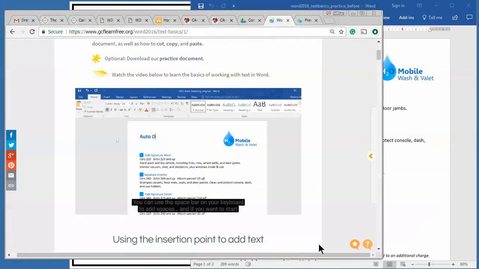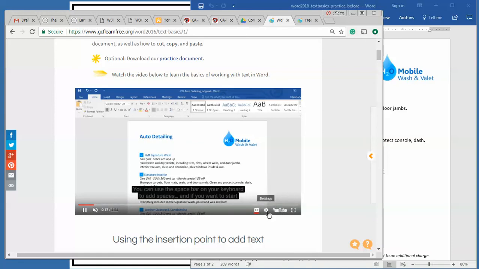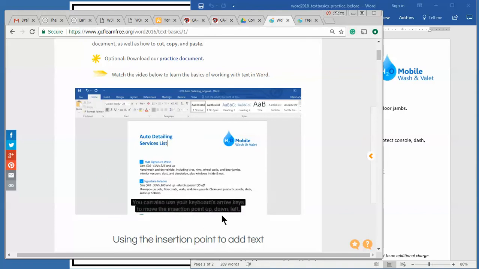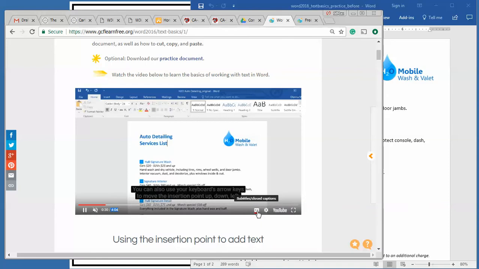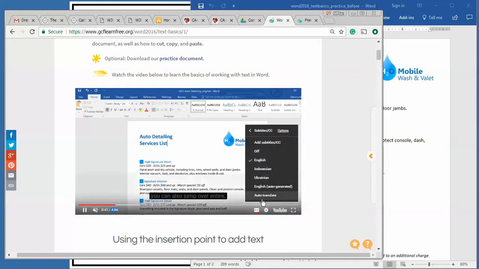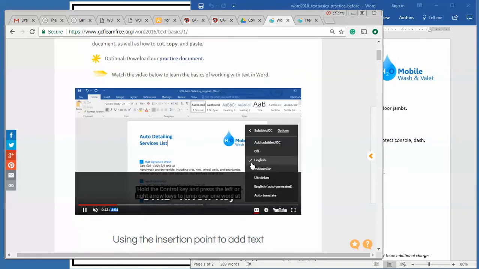It gives me the ability, as I cursor over it, to go to this little CC, and CC means closed captions. Sometimes I just want to read it at the same time as I'm watching it, and so I use closed captions quite a bit. You also have the settings, where you can go to settings and you can turn subtitles on, and it has a number of languages. We've got lots of languages. I'm just going to escape to get out of that.